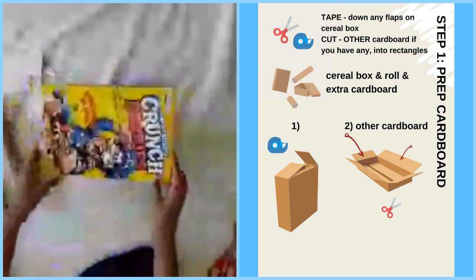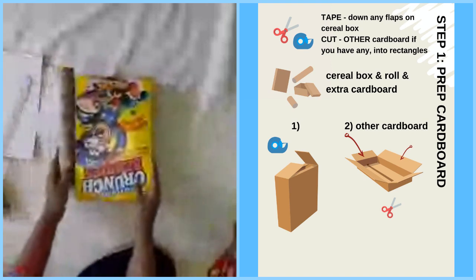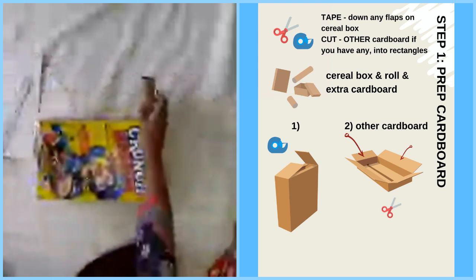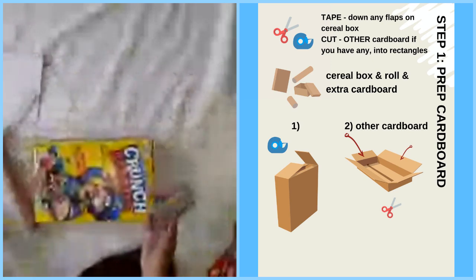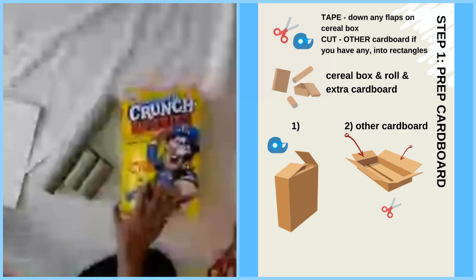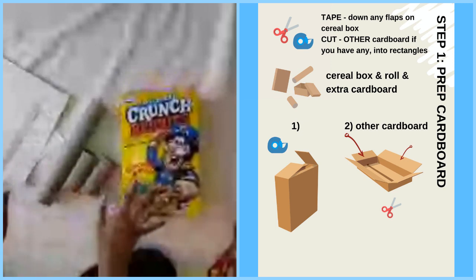And you can make your masjid either this way or this way. So like this is your minaret, or you can make it this way. You could make it have two minarets, like this or on the sides. So there's lots of different options. So let me know when you've prepped all of your cardboard, when you've got it all set up. This is what it looks like right now, okay? Let me know when you're at this stage.